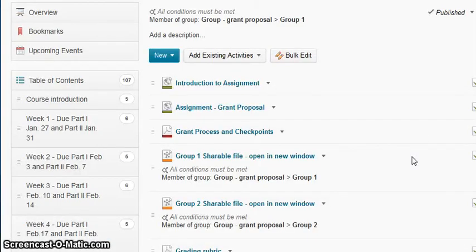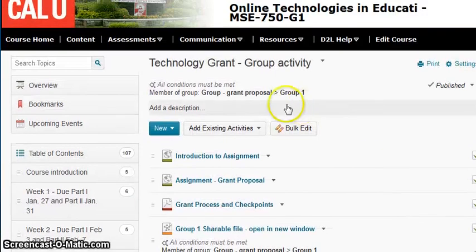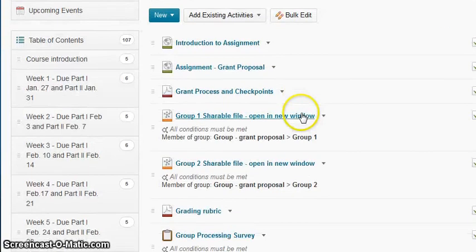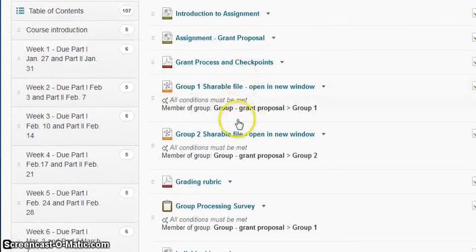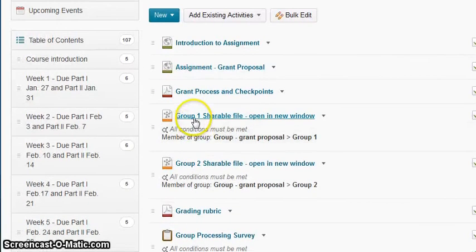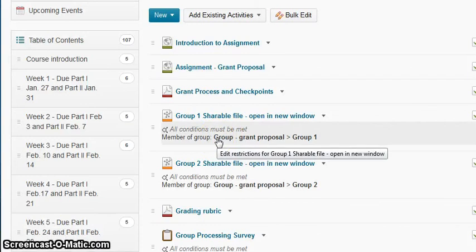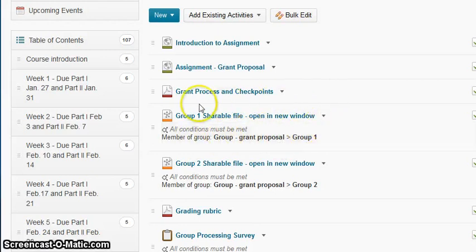Now the way I put together these Google Docs, I made a separate Google Doc for each group, and I'm using the learning management system Desire2Learn, and I will add the groups right in with the assignment unit, but each group will have a different release condition. For example, you must be in group 1 in order to see this link. Down here, you must be in group 2 in order to see this link.